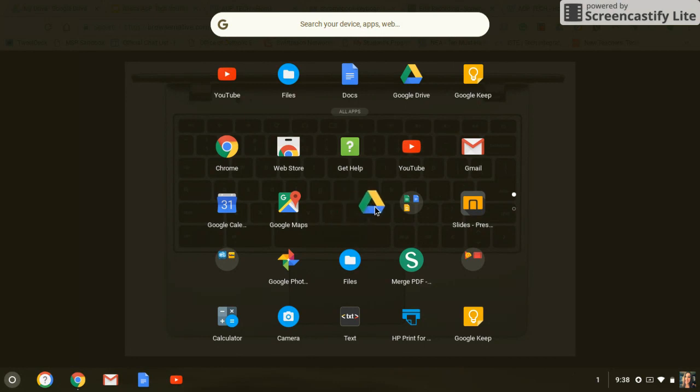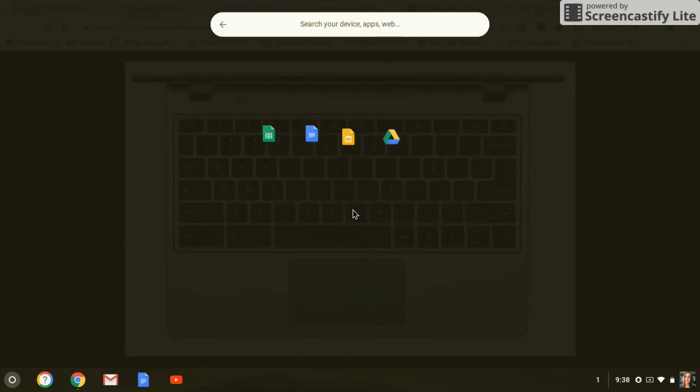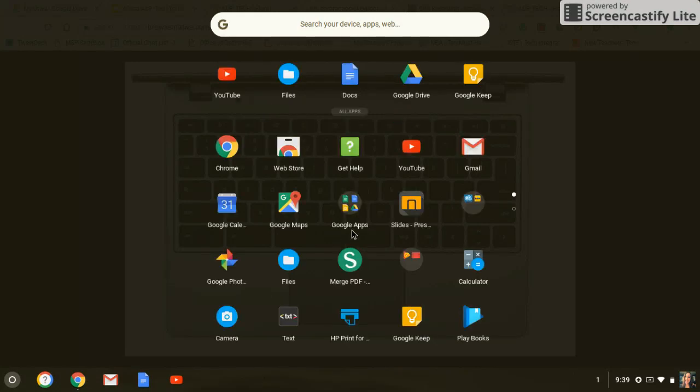So I can do that. I'm going to take my Google Drive and I'm actually going to drag it into this folder here by just dragging it and placing it on top. So I can have all of my folders here. I can open it. I can name it Google Apps. So you can see now when I select back, I've got those 4 in a folder and I've named it something there. I might name it digital presentation tools or organization tools, whatever might work for you.